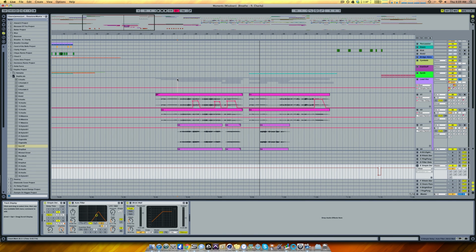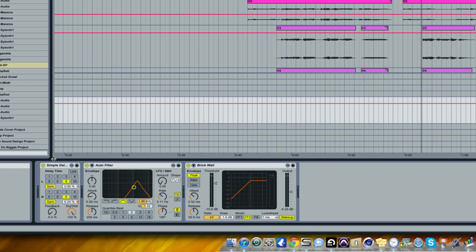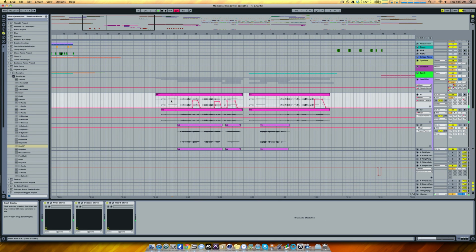Next is some delay, and a lot of times I'll use 2 or 3 different delays on a vocal for effects, like one I'll show you in a second. But the first simple delay that I have on here is just the Ableton simple delay, and you can see the settings that I've got down here, and then I have a filter on it just to give it an airy echo kind of sound, and then I just have it compressed to bring it up a little bit. So here's how it sounds.